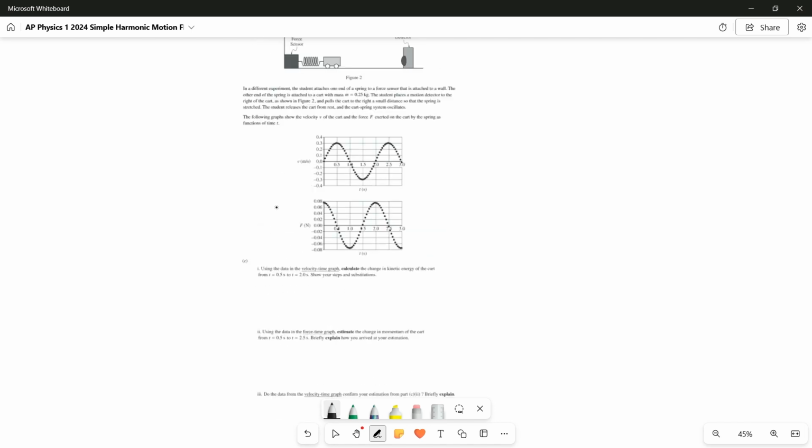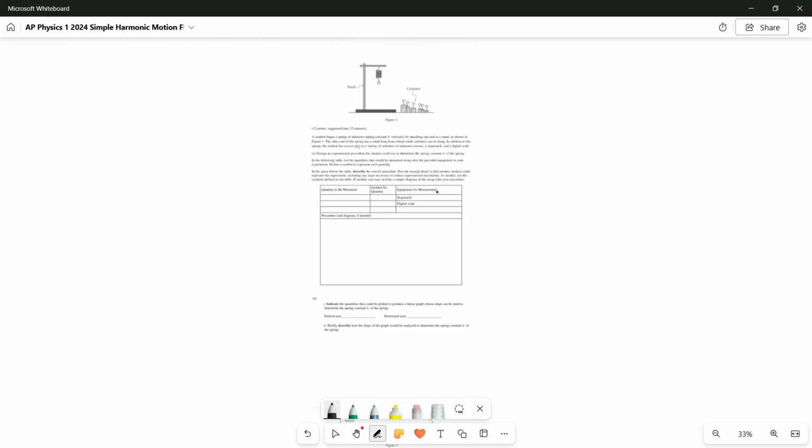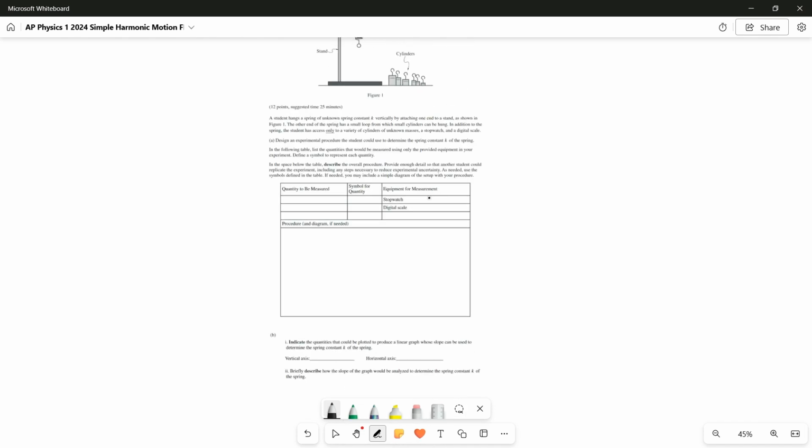After I finished part C, I finished the rest of the exam, and then I came back and I was able to get part A and part B correctly. I didn't spend too much time realizing that I couldn't think of a possible solution to this problem because I knew that if I had enough time to come back, I'd probably be able to find a way to do part A and part B. But anyways, you should be able to do part A and part B. So we're going to start with part A and part B first.